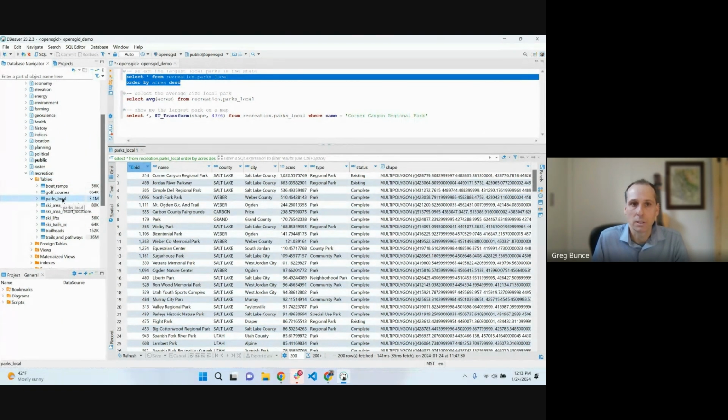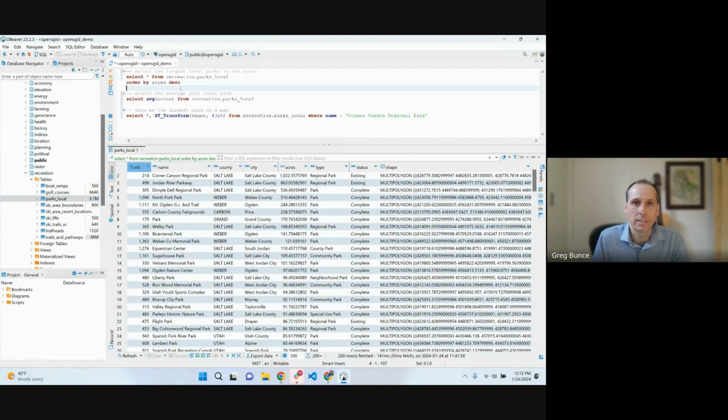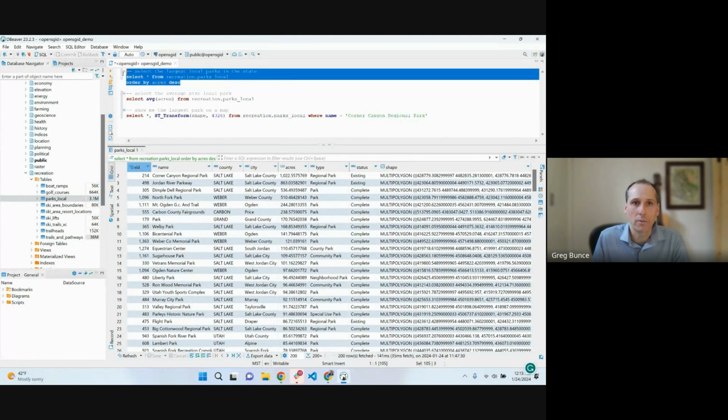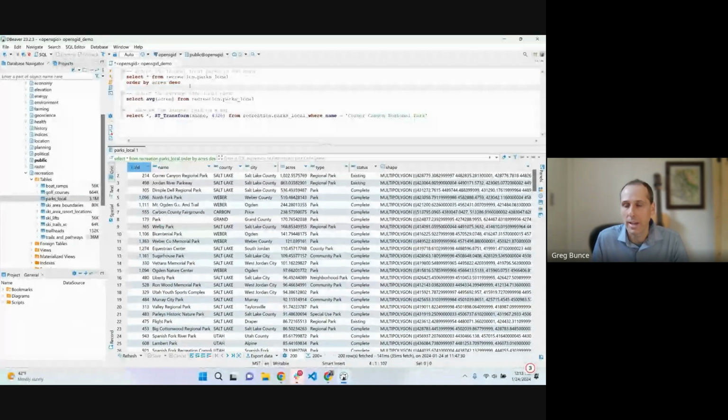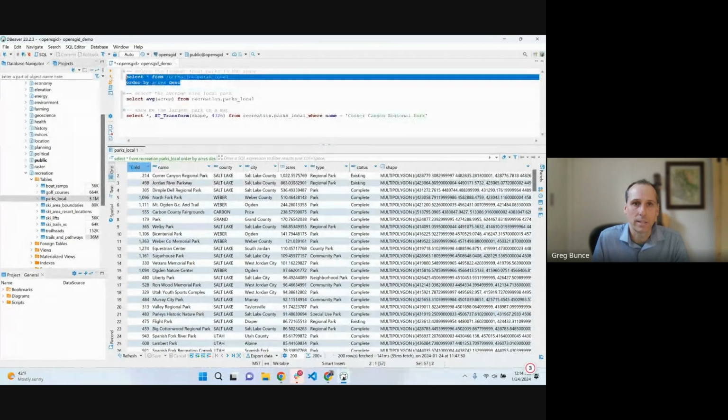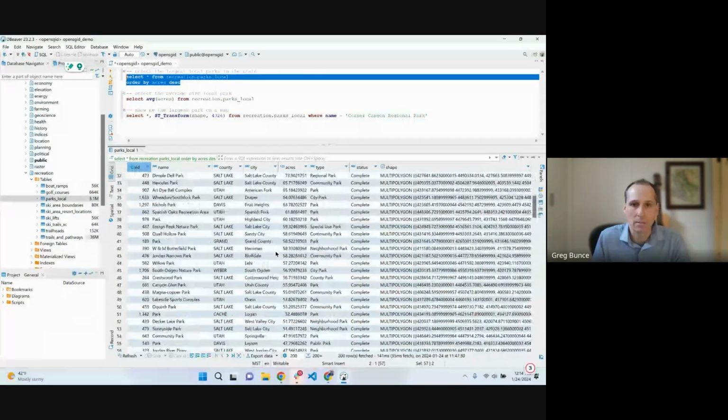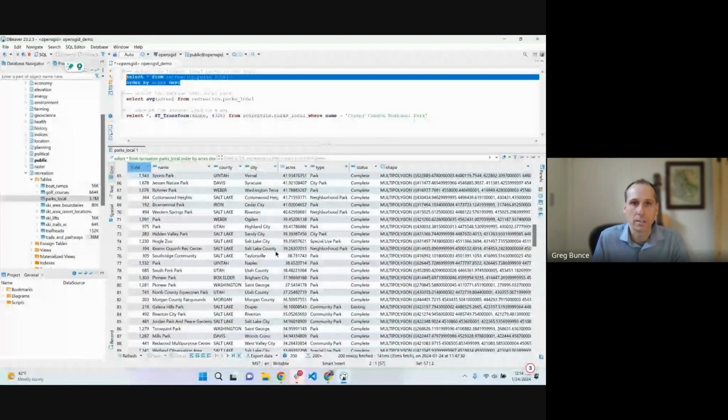So let's explore that in a SQL world. So I can run directly on this right from here. So this first query is, I want to see what are the biggest local parks that we have in the state in the database. And I'm ordering it descending by the acres. So you can see what comes up right away. The first result is Corner Canyon Regional Park, and I can see that's about 1,000 acres. You can scroll through this and check out other parks and other data as well.